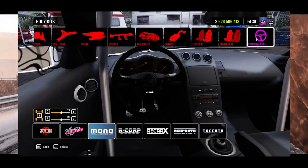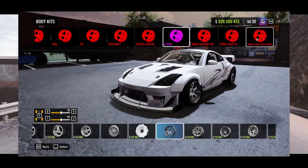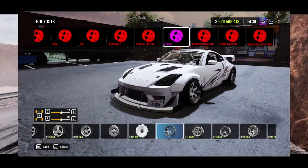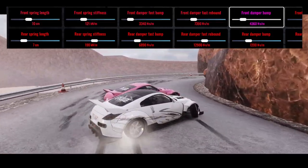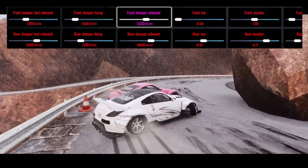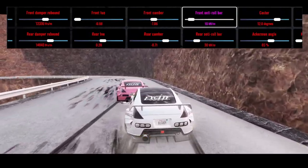Let's throw the tune up on screen whilst I go and send some runs with Team Excite around my favourite map for this car, Kalahari. As always, quick disclaimer, this tune suits my driving style and it might not suit yours. I also don't know everything, I'm still learning every day, so if I've missed any vital parts out of this video or even got something wrong, let me know in the comments.